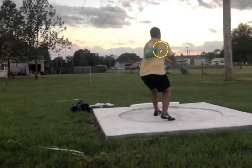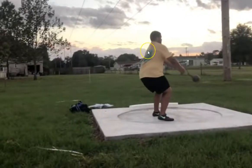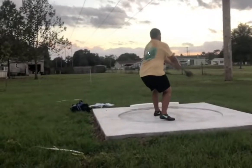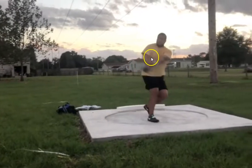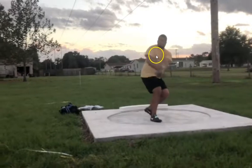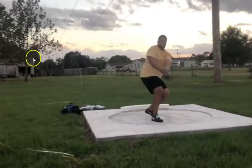And you can even see the tendency is to get back away from the ball. So these shoulders want to go backwards and create force, but you're just doing it too late. So once you catch, and then you come down, you give to the ball. At this point, you should be back against the ball, driving almost in the direction of what would be the right sector line if I'm looking at camera view 0.